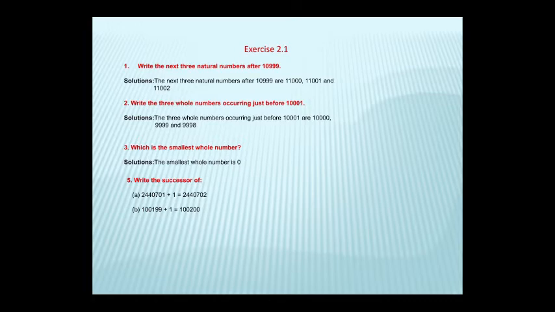Here, see here, 1,199: the successor is plus 1, 1,200. Predecessor means you have to do minus 1 here. See, the predecessors: 2,08,090. The predecessor is minus 1, so you will get 2,08,089. Here, see this number, 76 lakh 54,321. The predecessor is minus 1, so you get 76 lakh 54,320.